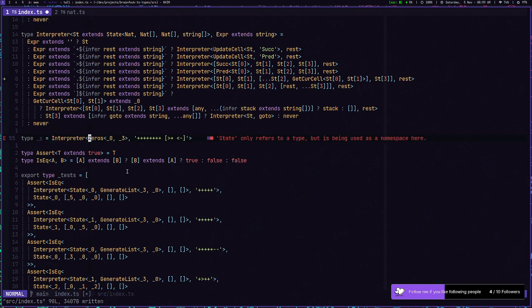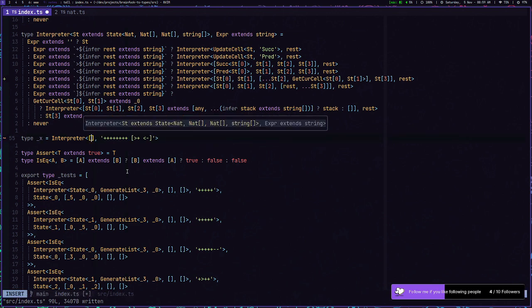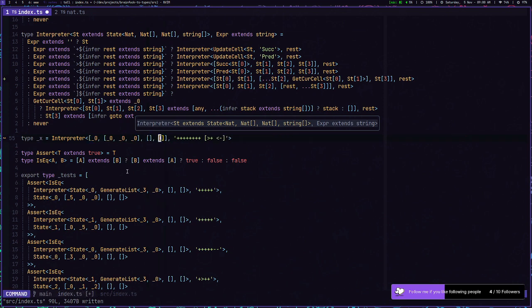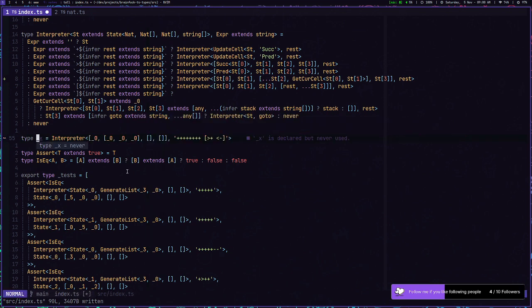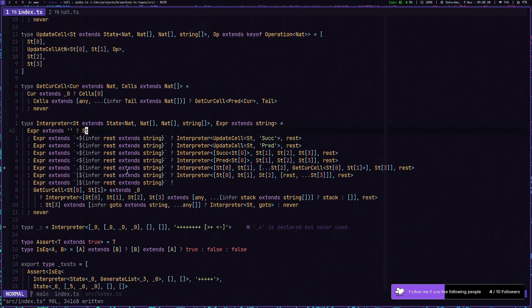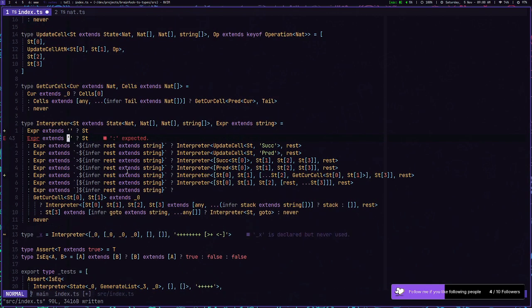Interpreter, and there's no state.zeros. I guess that means 3 cells. So let's do that. Underscore 0, underscore 0, underscore 0. So I increment this, I guess. Oh, there's more, there's more. Empty, empty. Perfect. Oh, why? Oh, right, right. We haven't handled white spaces yet. All right. That's fine. That's easy to do, I guess.